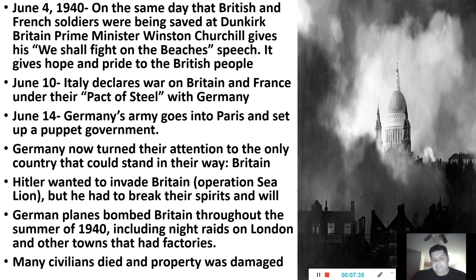If you look at this picture here, that's a cathedral right there in the background. You see it in the clear area. If you look at the front or the bottom part, you can see those buildings, right? But if you look through the windows, you can see the smoke. You shouldn't be able to see smoke. So that basically tells you that the other half of the building is gone. It's just that wall that's standing up, supporting it. The rest of it's gone. So yeah, they did a lot of damage to Britain.